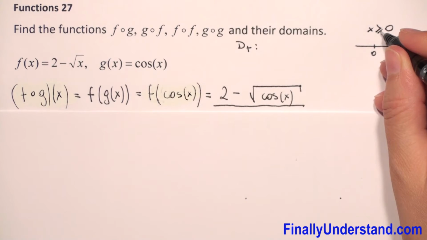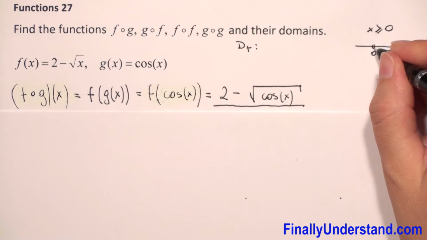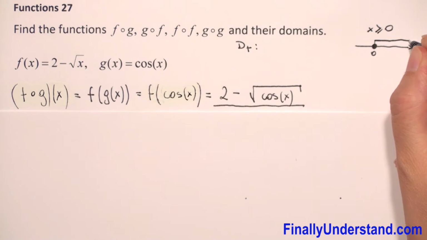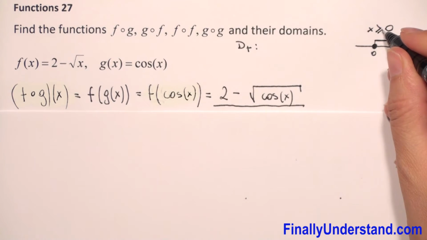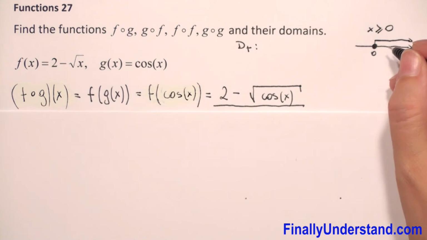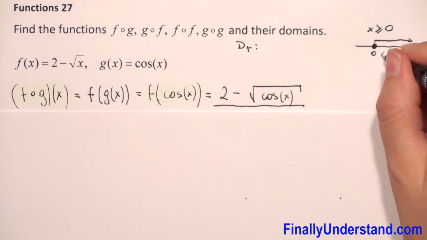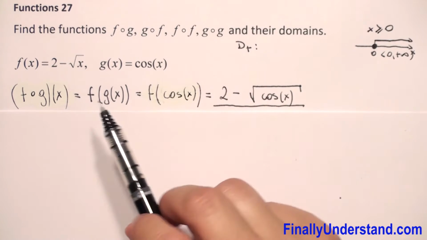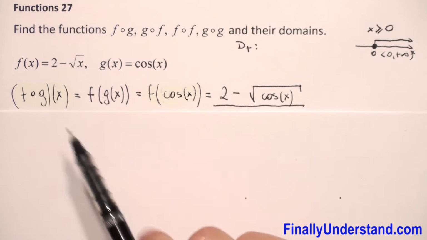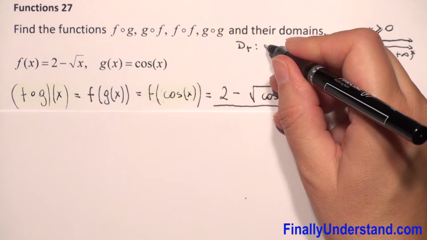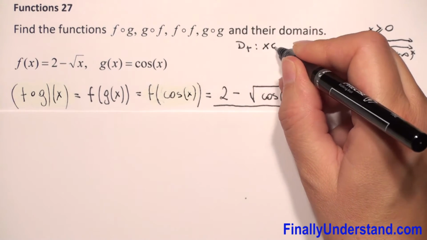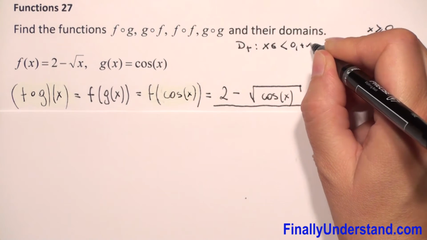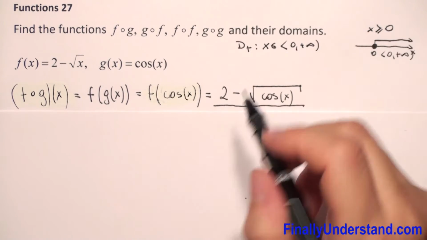Because we have x greater than or equal to, it means 0 belongs to our interval, and we are going to the right side because the values we have to find are greater than 0. So it will be the interval from 0 to positive infinity. So the domain of our f function will be x belongs to the interval from 0 to positive infinity.